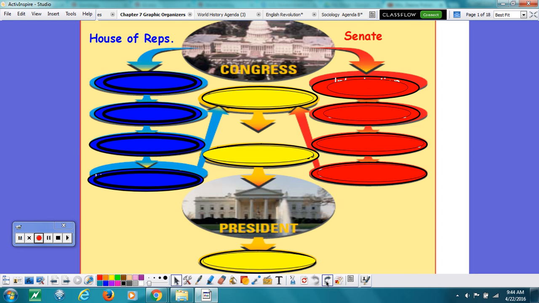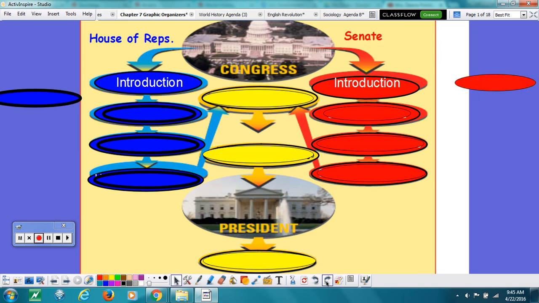If it is a bill that is dealing with taxpayer dollars, it's always going to begin in the House of Representatives. So to begin with, a bill is introduced. You can introduce it in the House or you can introduce it in the Senate. Once it's introduced in the House, it goes into the hopper. If it's in the Senate, you have to be acknowledged by whoever is the chair that day. It could be the Senate pro tempore or someone else who is kind of running the gavel.